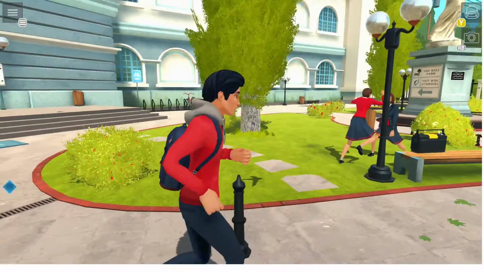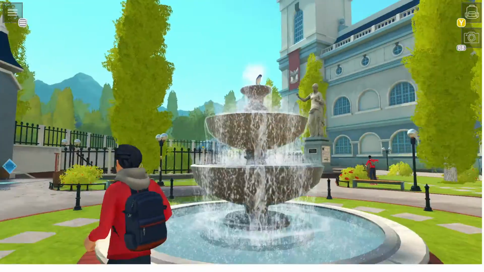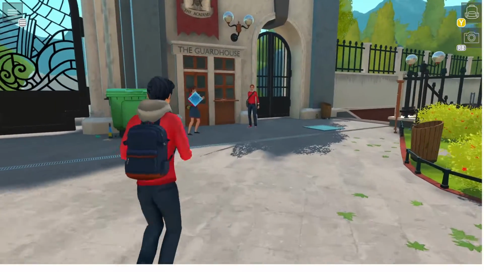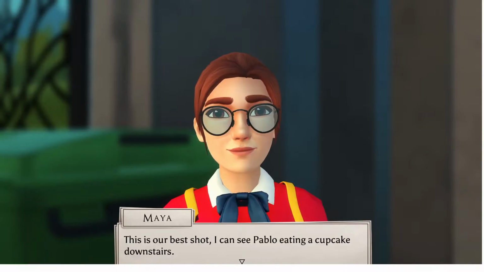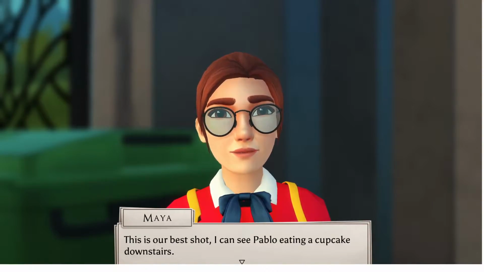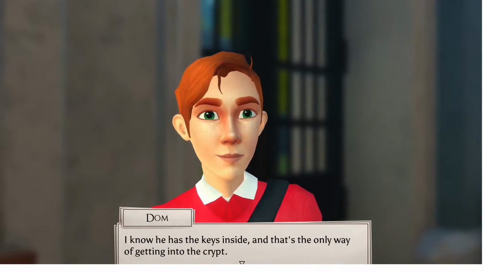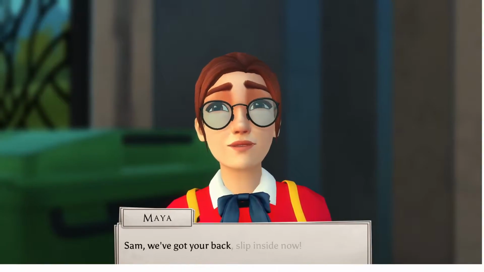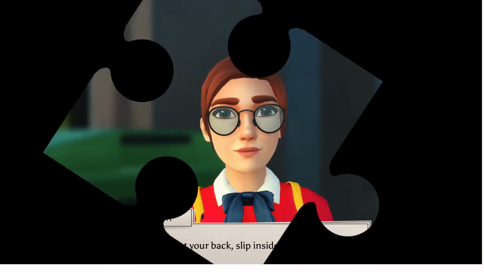What in the world? I was supposed to run super fast for a minute. Excuse me. It's our best shot. I can see Pablo eating a cupcake downstairs. I know, he has the keys inside. So we're getting crit. Sam, we've got your back. Keep inside now.